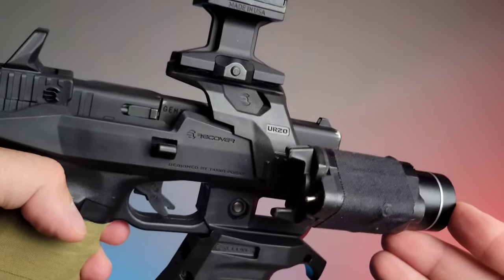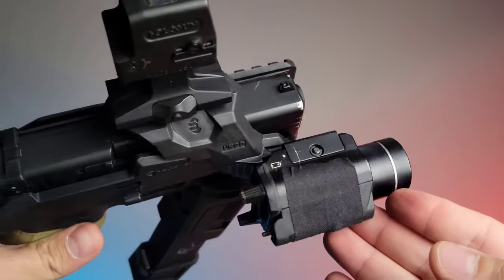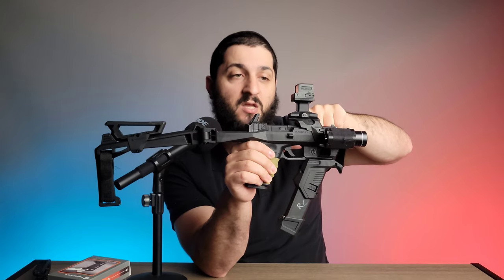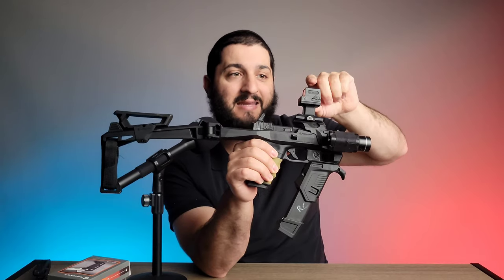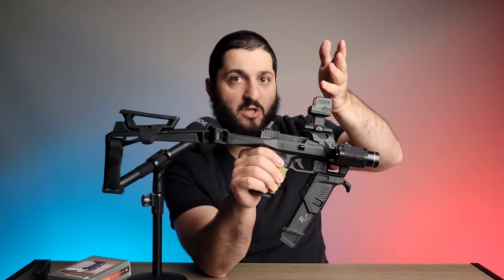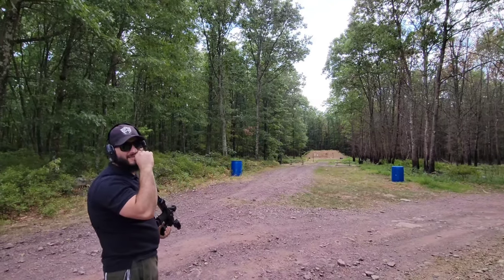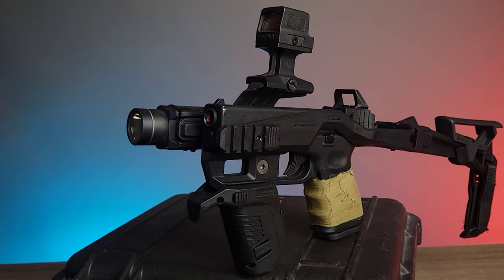You can see how the optic wraps around — this is an attachment they offer where you can mount a red dot. I put a 1.93 riser on this that made it much easier to use with a respirator and it worked very well. I might go back to a standard red dot because I think I ran out of elevation when adjusting for the weight of the ammunition with this optic — I may need to zero it at 25 yards. In the footage you're seeing, I was able to use it perfectly efficiently, with a slight height-over-bore adjustment which is natural given how high the optic sits, but it definitely worked well. On the opposite side there's also another mounting area, whether for something else or to switch from right-handed to left-handed.